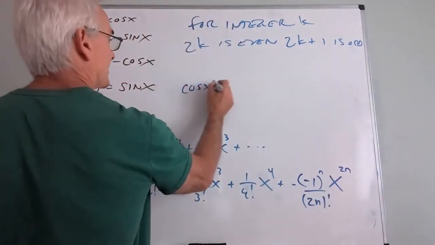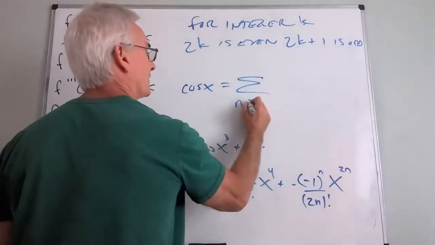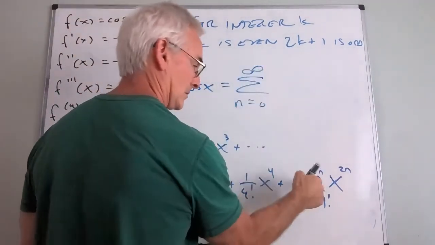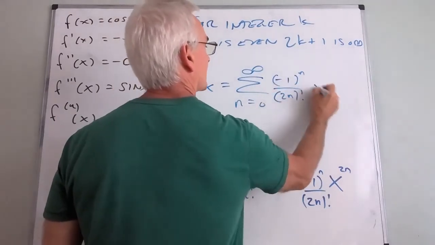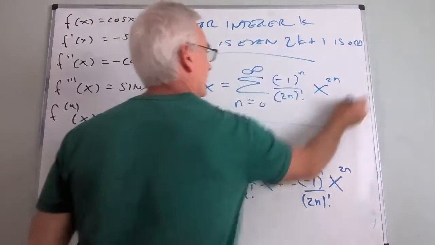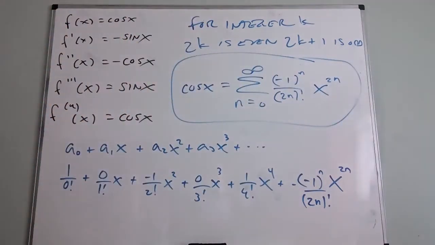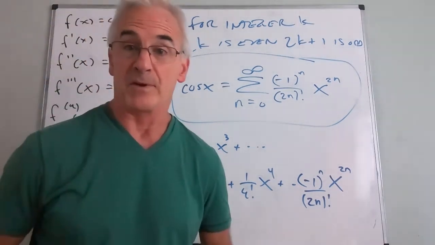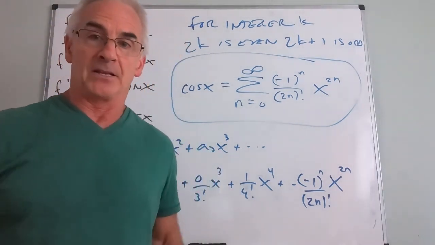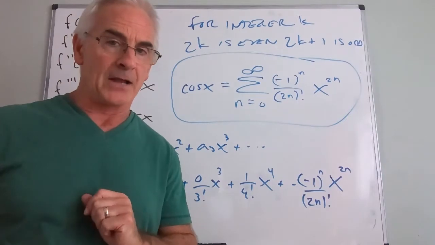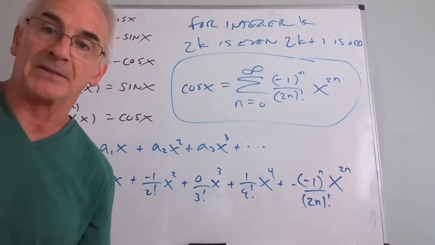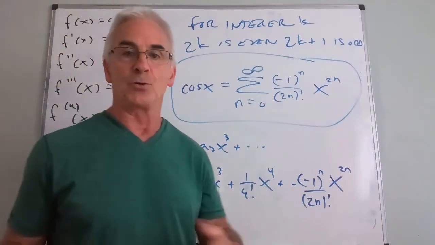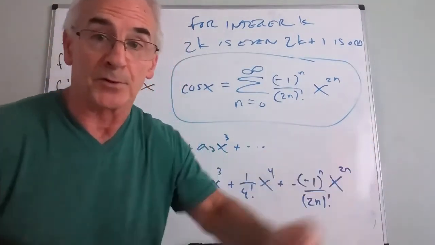I can now say with absolute certainty, the cosine of x is equal to the sum of negative 1 to the nth over the quantity 2n factorial, times x to the 2n. That, folks, is extremely cool. You can do this for every function. The caveat is pattern recognition. Pattern recognition is not always an easy thing, but one of the best parts about Taylor series is you don't always have to do the whole thing. You might only want the first few terms.